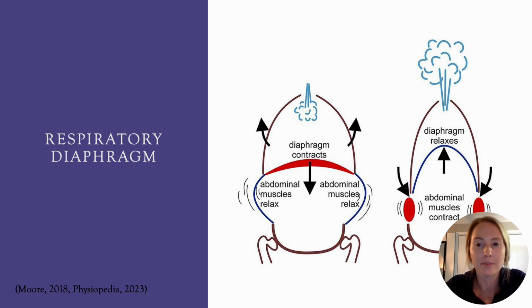So the respiratory diaphragm is incredibly important in regard to pelvic health. It works with our abdominals to manage our intra-abdominal pressure, and also should be working with our pelvic floor to help manage that pressure. So pressure management and our diaphragm, how we're breathing, all of that is very important to assess and take a very close look at, especially in clients with things like stress urinary incontinence and pelvic organ prolapse. But I would encourage you to assess this in all of your patients, because while they may not be having some of these pressure issues now, if they do have poor pressure management, it's something that can happen in the future. So something to kind of keep an eye on.